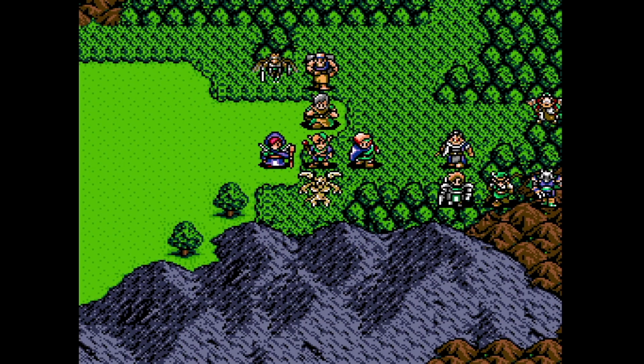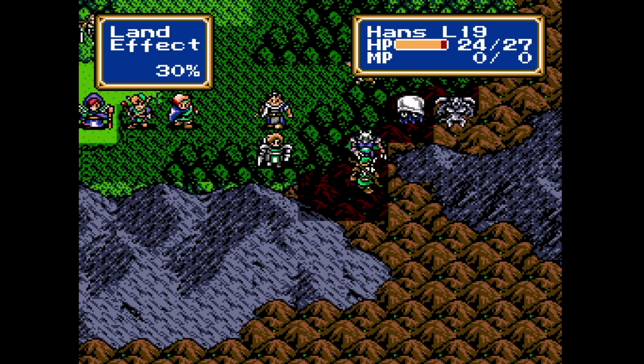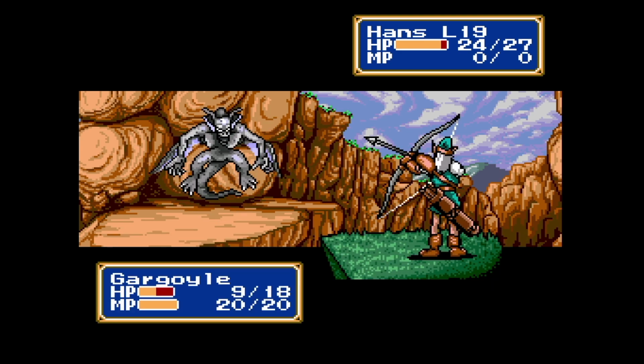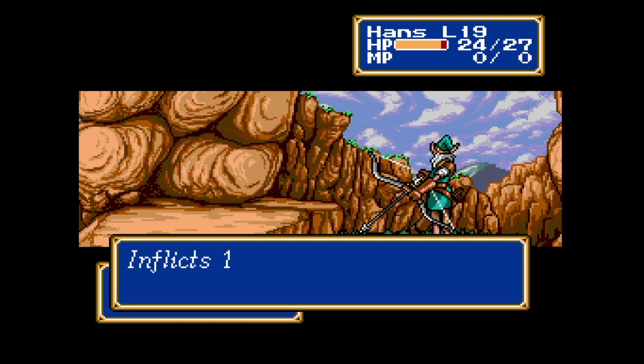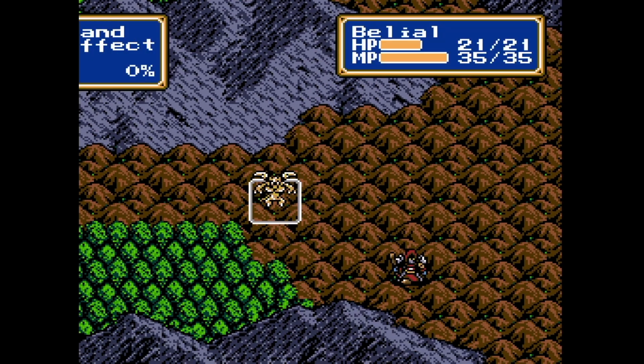So for example, if you're on a mountain range and your enemy is on a regular grass tile, you'll be in a better position both offensively and defensively. So placement is important, as is the type of weapon you're using against a specific enemy type. Each character you meet along the way has their own, often very short, backstory on why they're fighting.